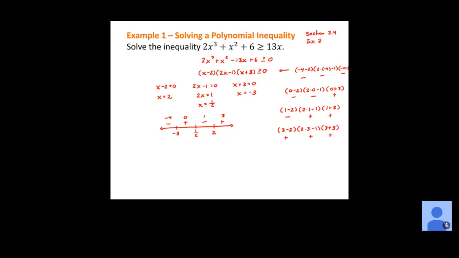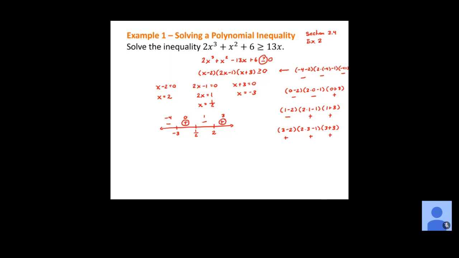All right, now, do we care about positives or negatives this time? We want the positives, right? Because we want this to be greater than or equal to 0. So we come back up here, right? Well, technically, I guess it's the next step once we've already set it greater than or equal to 0. Okay, so that's the sign we're looking at. So I only care about positive values this time. So now we just need to write our intervals and we're done.